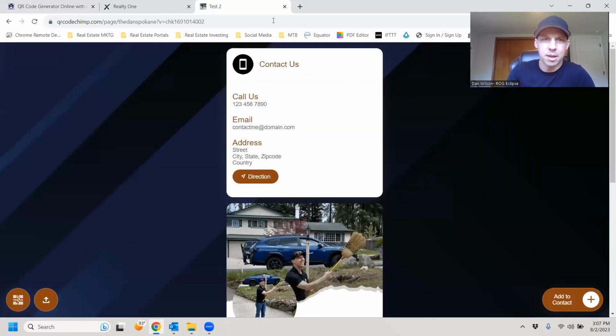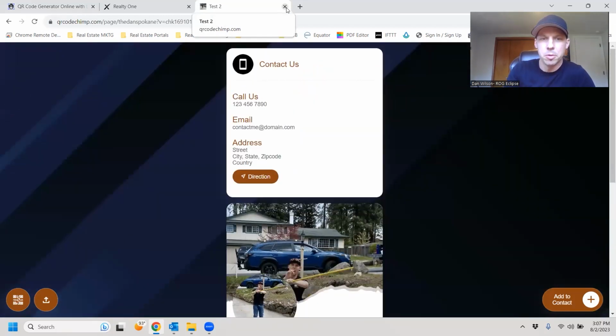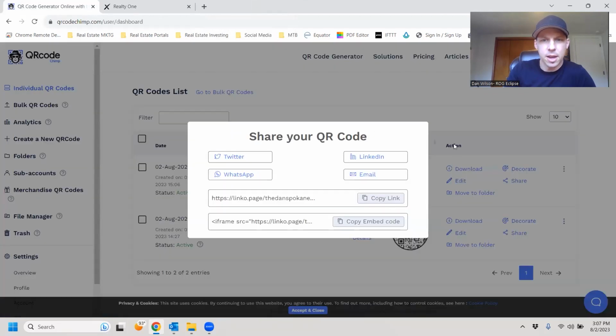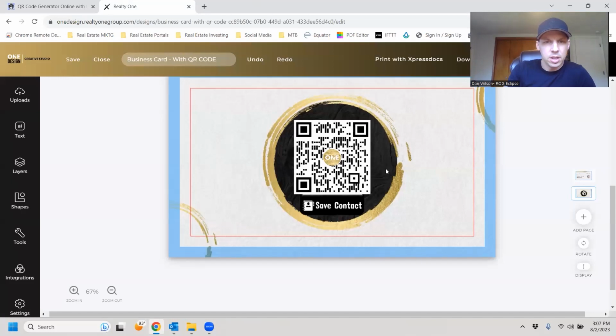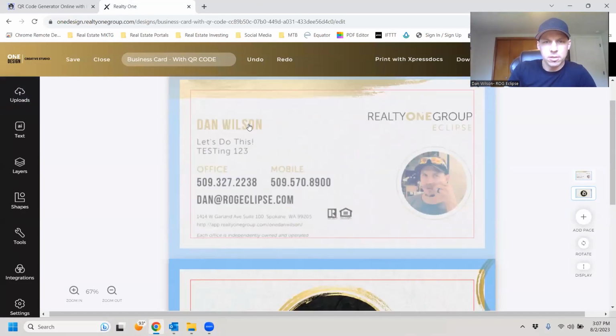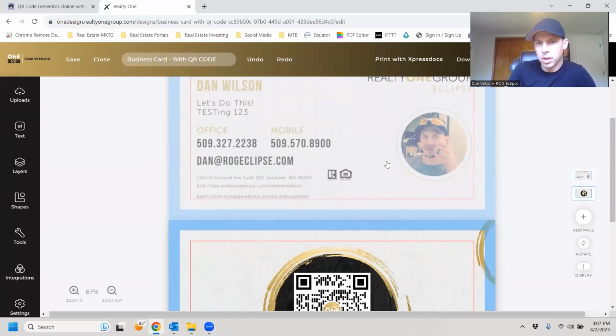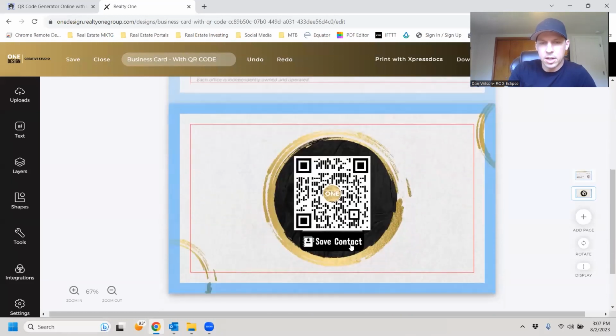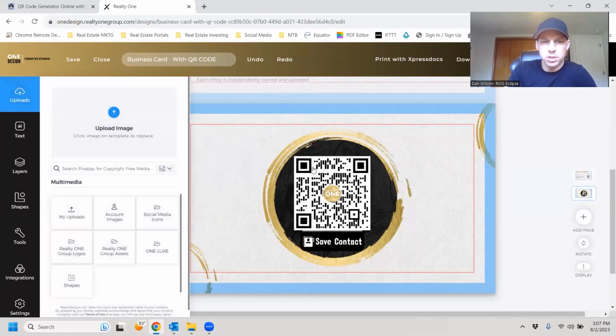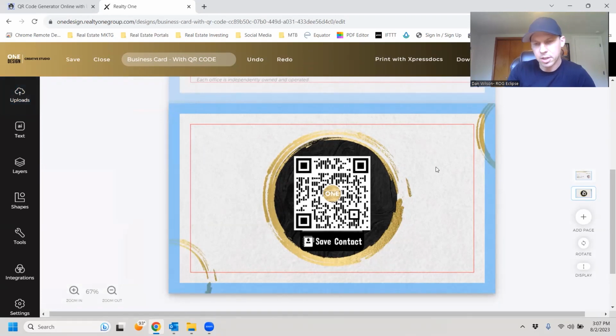Right, and that's on a desktop. It's meant for mobile phones or a mobile device. So that's that. Okay, once you've got that, all you need to do is take your QR code, pick a design you like that will work with plopping that in there, and then upload it. Just go to your uploads, upload your image, add your QR code there, and maybe add some text, like a little cell phone image that says scan me to save contact or something like that. A nice, clear call to action.